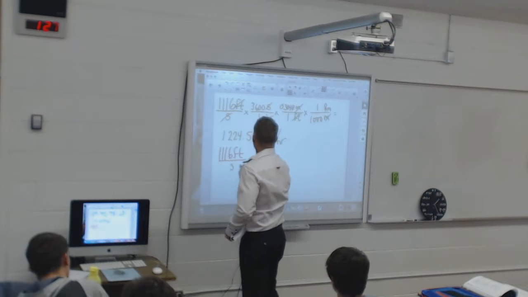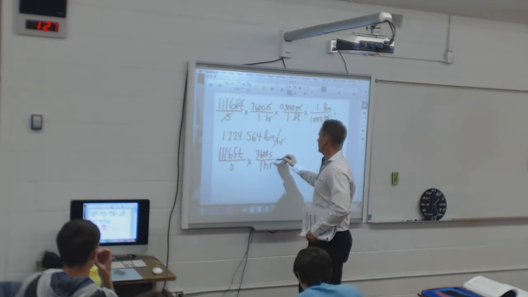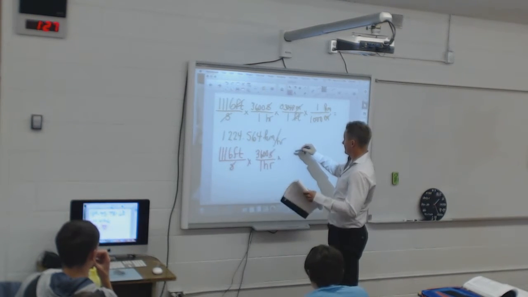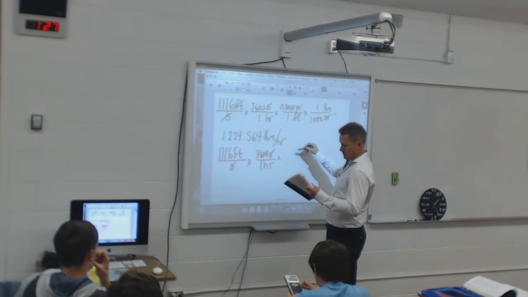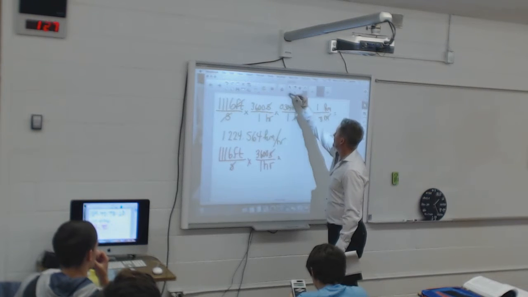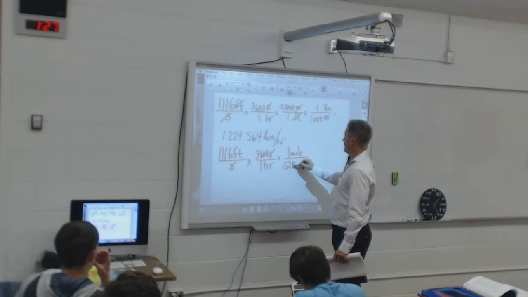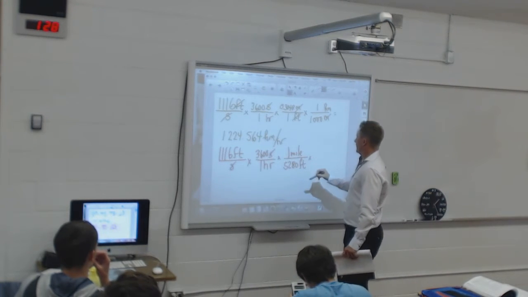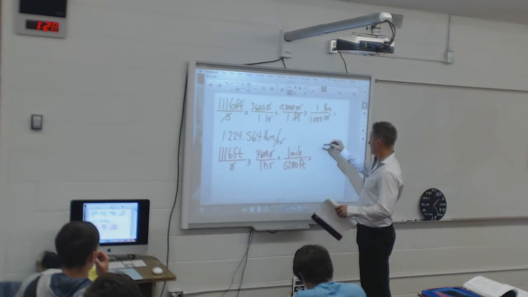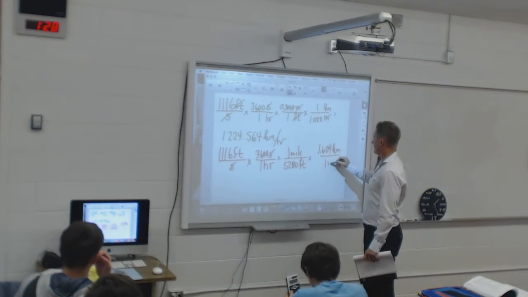Feet per second times 3,600 seconds to 1 hour. Get rid of that and that. Times miles. So I want miles. And that is 5,280, no, sorry. 1 mile goes on top, 5,280 feet go on the bottom. And then I want my kilometers, which was 1.609 kilometers to 1 mile.